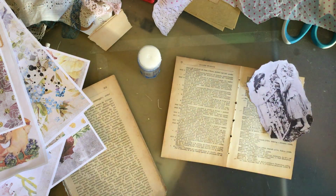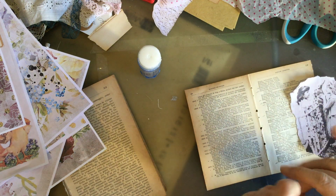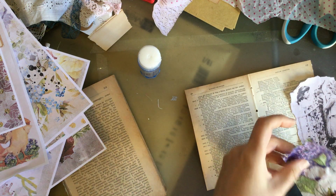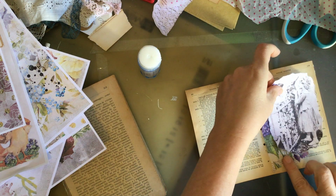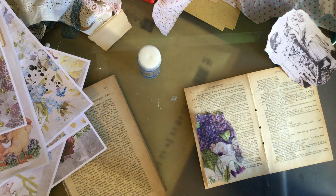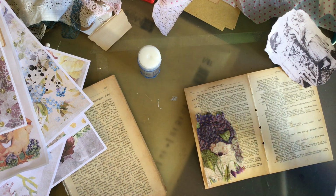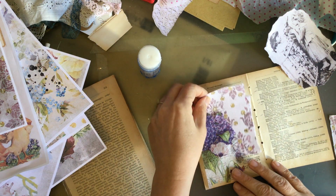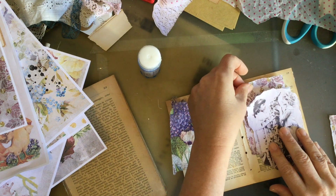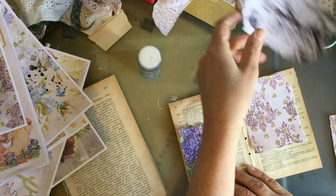Yes, that's exactly how I wanted it. And I'm going to put it there. Oh, I don't want that. I'll just take that off. My bin now is officially overflowing. I'm going to put it here. And I have this nice paper that could go, a bit of sparkle in there. Maybe over here. Can work in with this. I don't even know if I'm going to use that image. It's too big. I might use that for a bigger one.